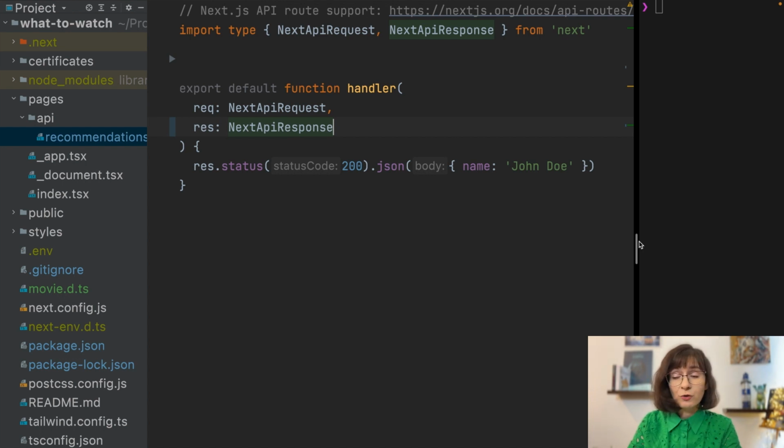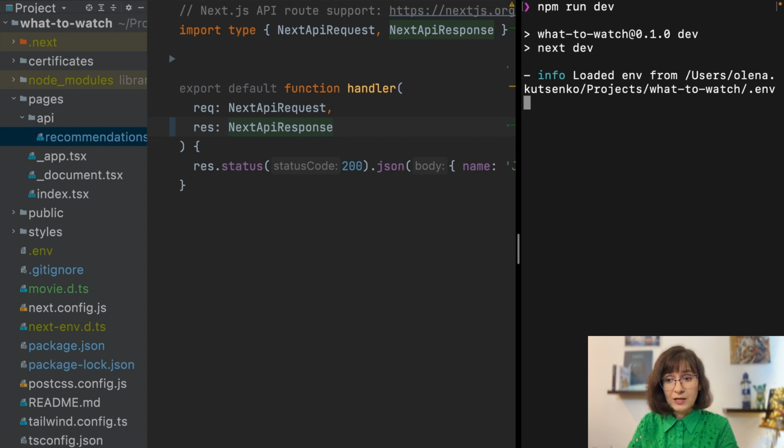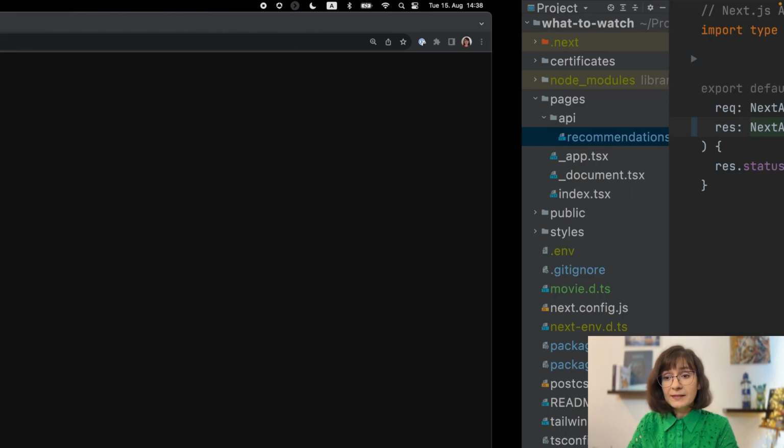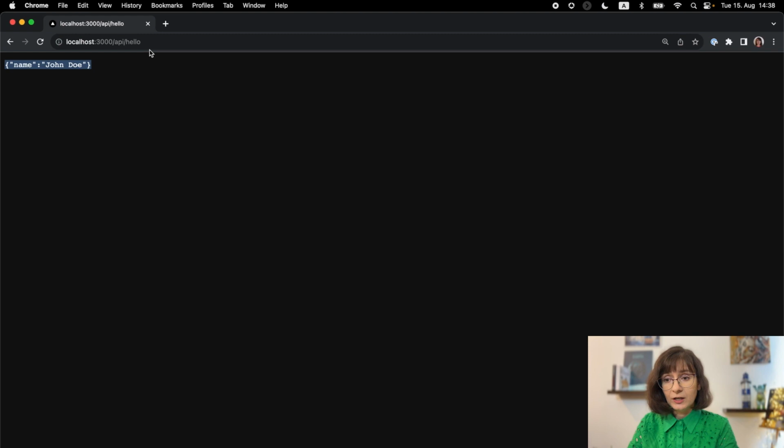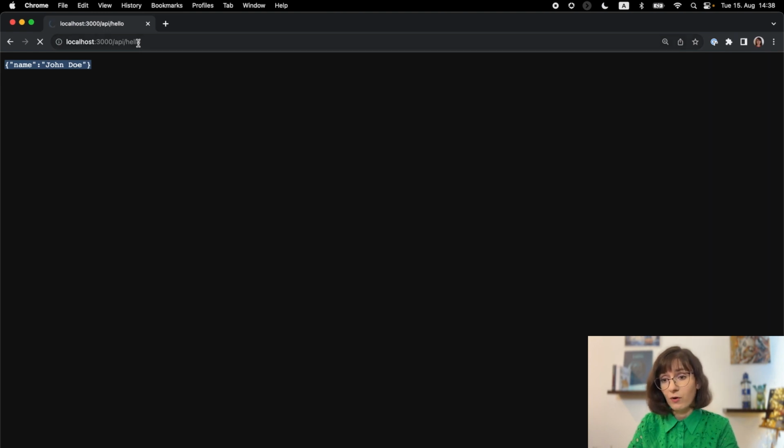To start our project, we need to run npm run dev if you haven't done it yet. And this will allow us to go to localhost:3000. And since we renamed hello to recommendations, the endpoint localhost:3000/api/hello no longer exists. So if we try to refresh it, we should get a 404 error.